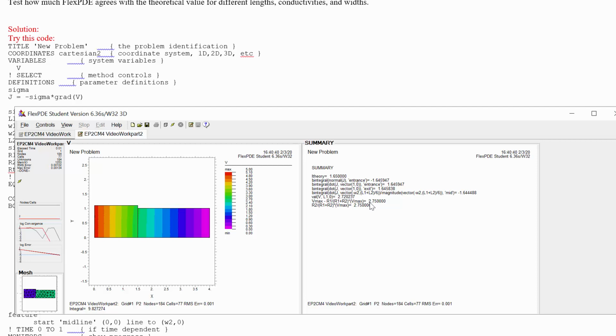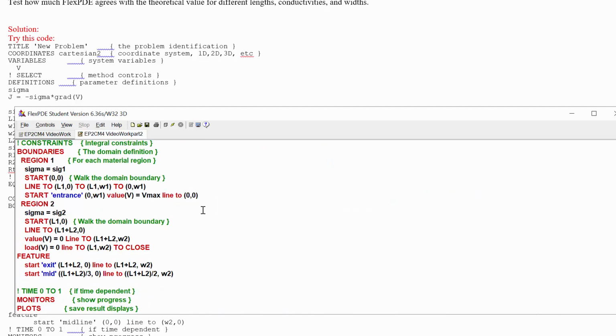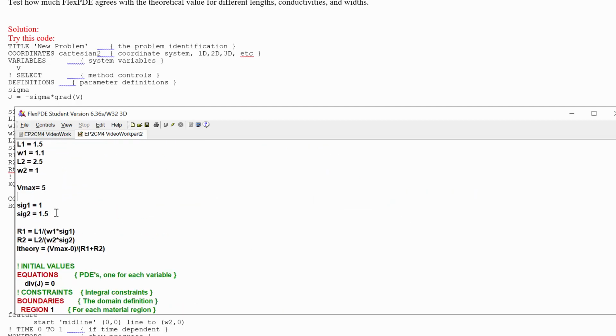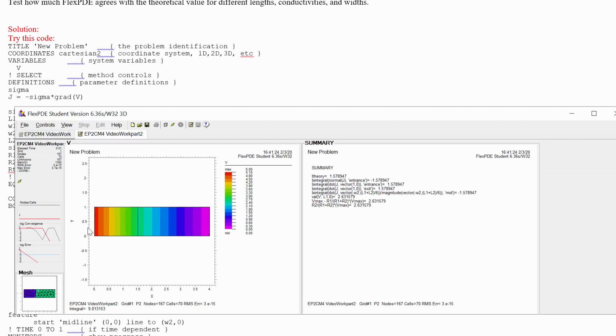Okay, so we've tested out the voltage at the junction. We've tested out the current going through the thing with theory, and things seem like they're agreeing pretty well. So the next thing is to try messing around with the values and see where this maybe breaks. It's not exactly the same. What if we change the widths to the same? Okay, so that seems almost identical.